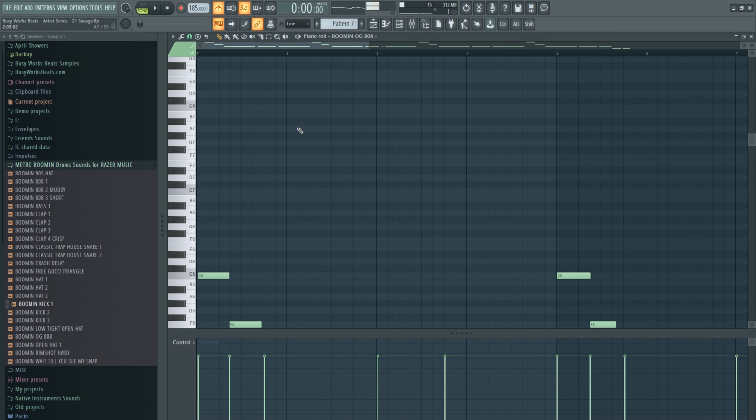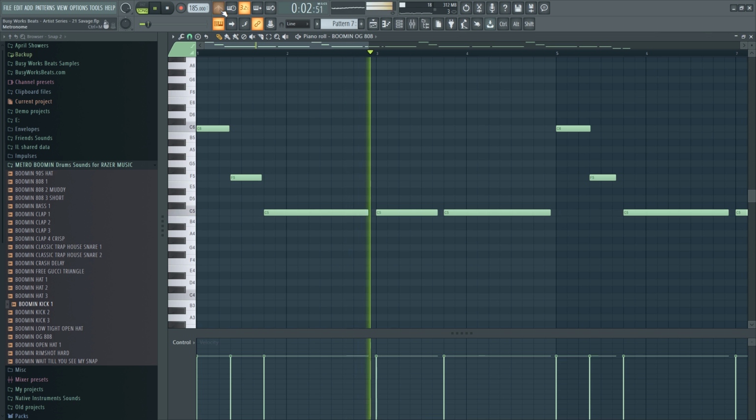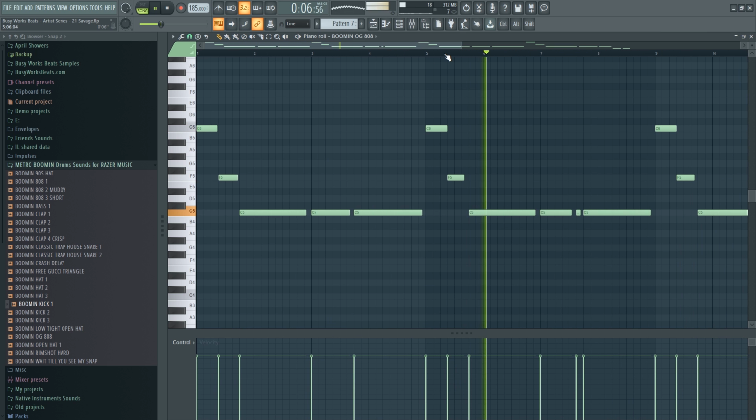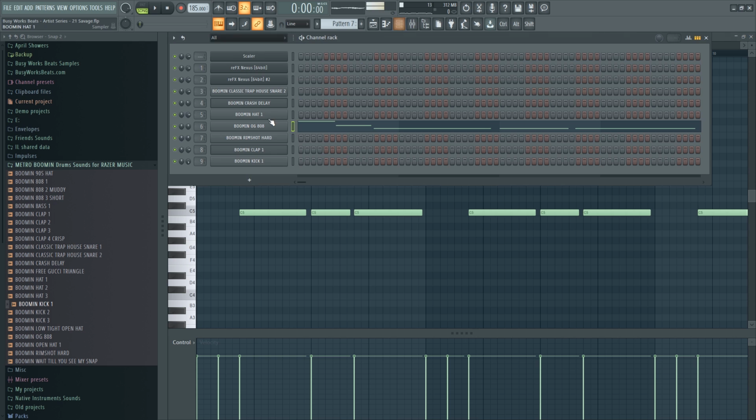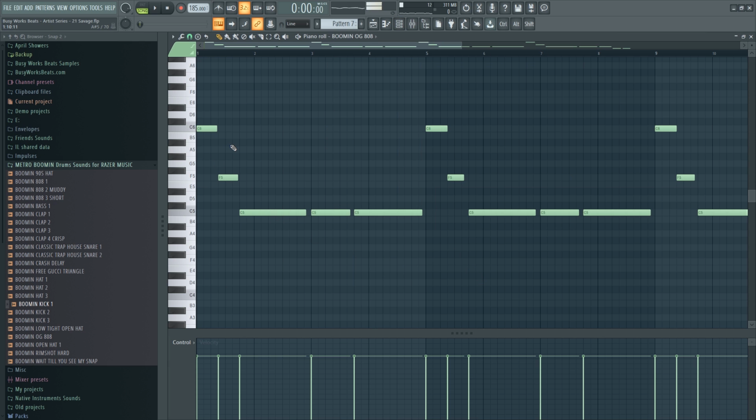Okay, so let's quantize that, hit Alt Q. I don't like that double to do, so let's drag that out. The key here is that the 808 has its hold envelope all the way on, so that means whenever the notes don't play, it leaves a little gap. And these little gaps add to the bounce.